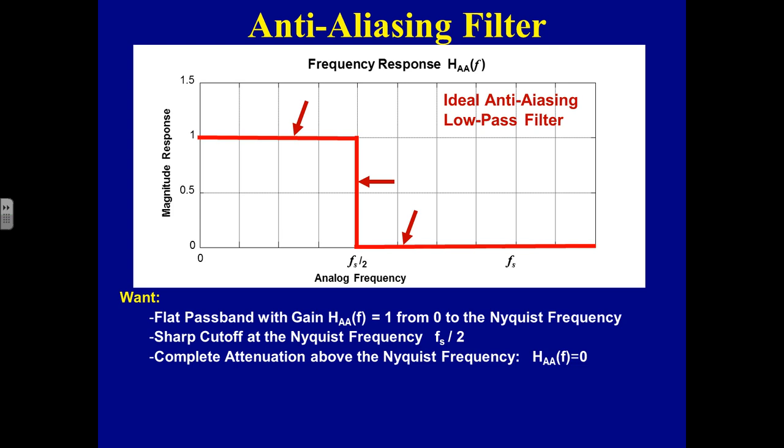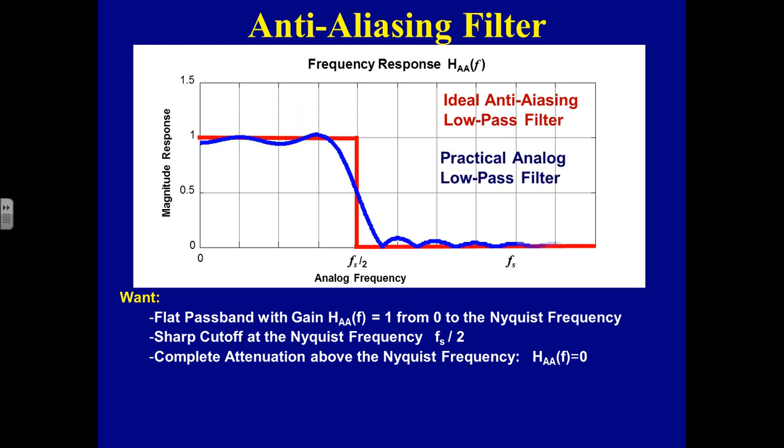Now, this is a picture of an ideal low-pass filter. Turns out I cannot make this filter in the real world. It would be an unstable filter of a very, very, very high order, and also would be non-causal. And so we can't really make, with physical devices, a filter that has this particular frequency response.